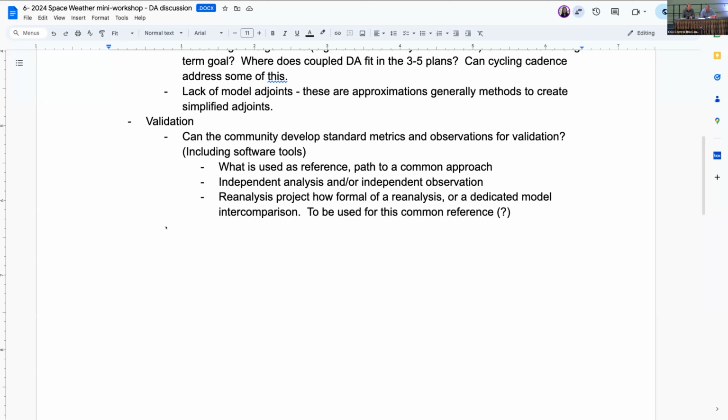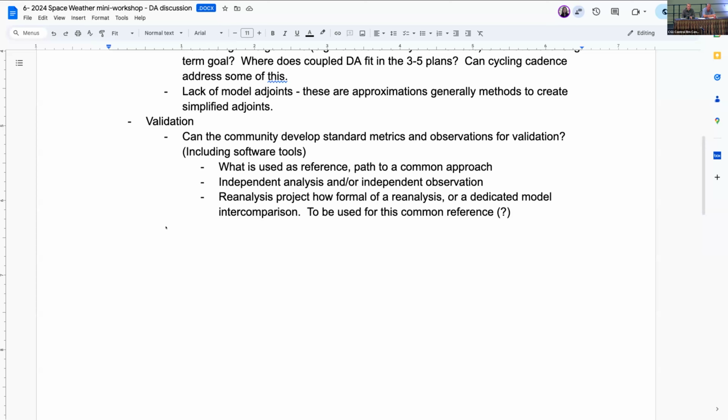So I think we need to have some reference that people can use, and ideally a software tool that can do that, and some way, ideally independent, but that gets harder. Then there's a question of whether a standard reanalysis could be used as a reference. I think the issue there is we don't really have one that exists, or one that could be developed quickly as a confident reference for truth. So that's my comments on this.